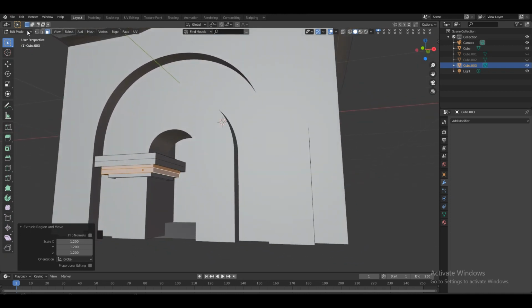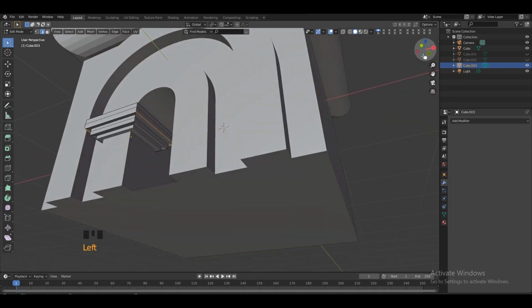So we're going to add a bevel, so change it to the edge selection tab in here. Hold Alt and select the top edge in here, the top edge in here. So this is the top face that we extruded first with 1.4, so we select the bottom edge of this face. Okay, then hit Ctrl B, then drag it right here.